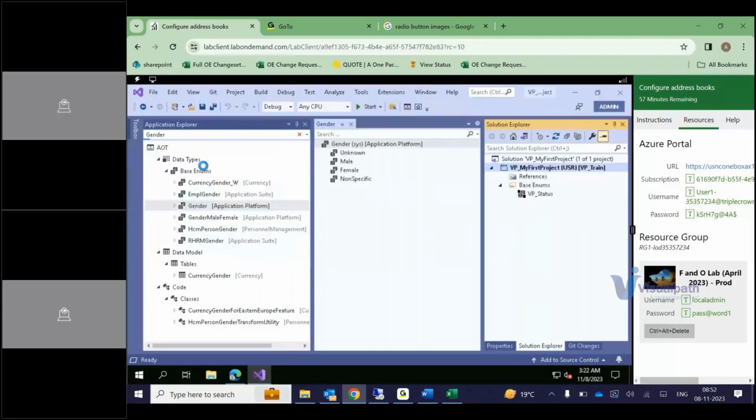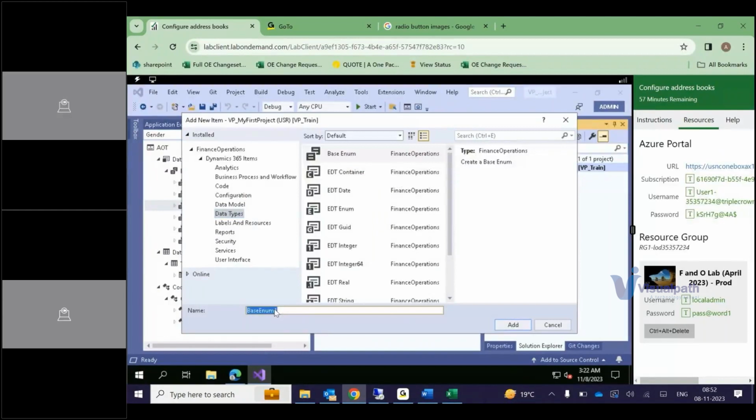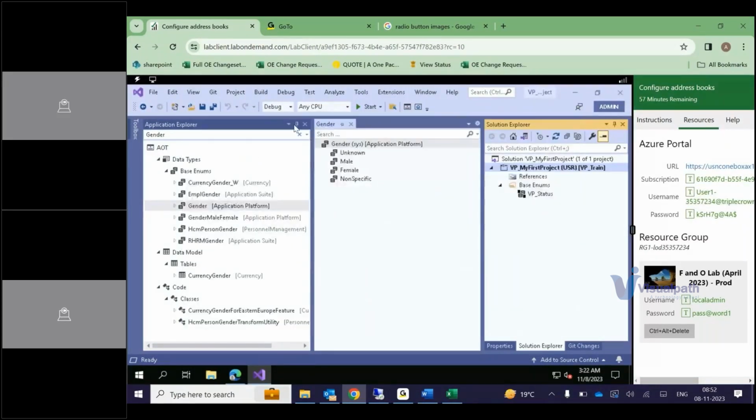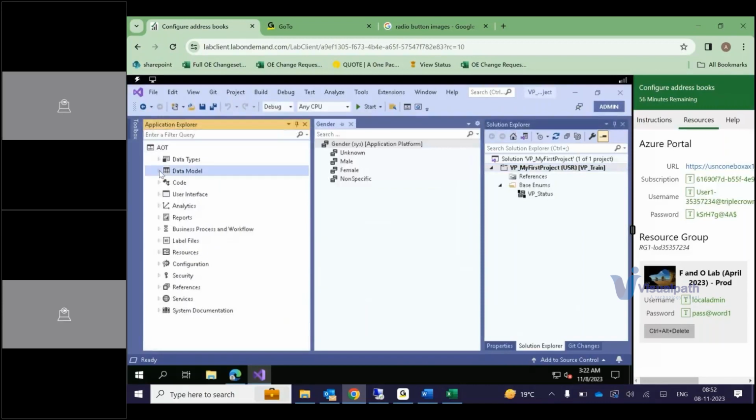Joydeep asks whether the state field is not available in the application platform or anywhere else. There must be a state field there, we need to check at which place it is available. Okay, we will check state later on. First we are focusing on this, because state is basically applicable for tables. I'll teach you later.